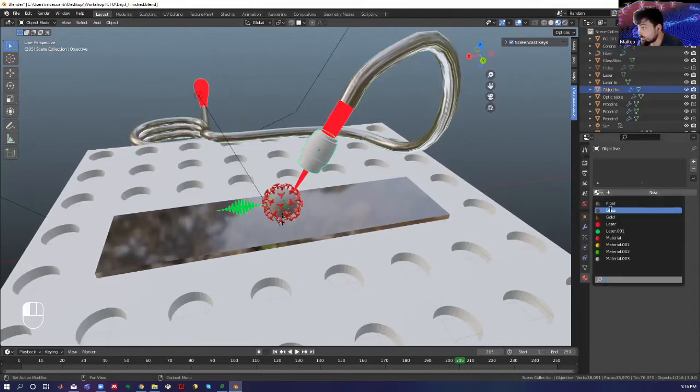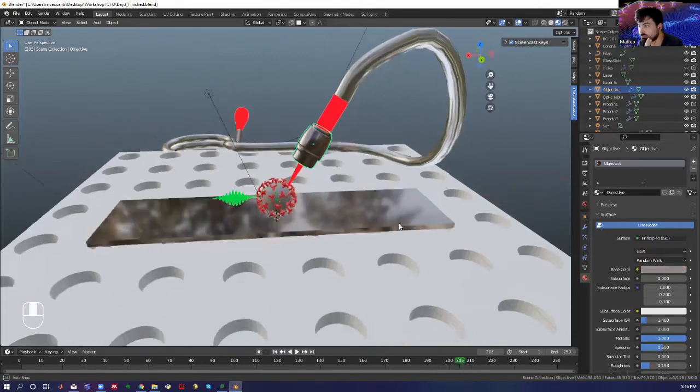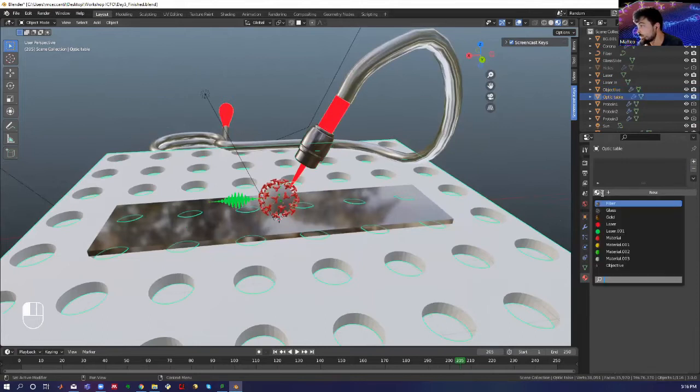This one here is a metallic material. So in principle, we can use the gold, change it, take a new material from gold and call it objective. And instead of yellowish, we can make it this color here, grayish. And this one, we can take the objective.